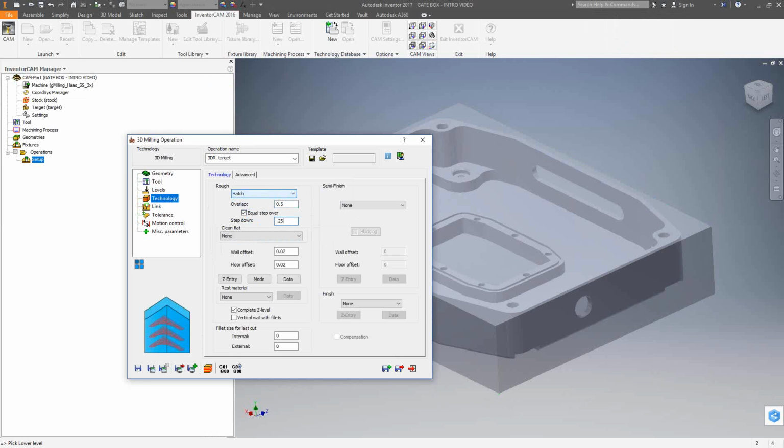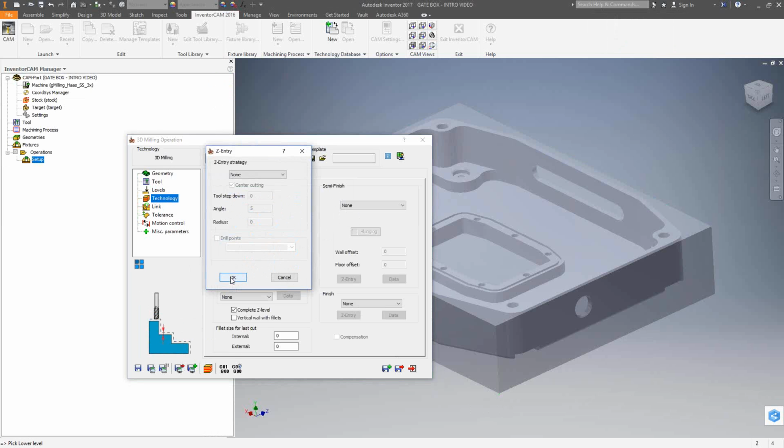3D milling is very good for prismatic parts. So as we're going along and machining the scallops on curvatures, taper faces, or anything like that, we will probably encounter flats. So when do we do the flats? Either during the roughing or after the roughing. Wall offset, floor offset. Much as what we would have seen in the other series, whenever you're setting something up as roughing, you'll have the option of wall offset and floor offset.